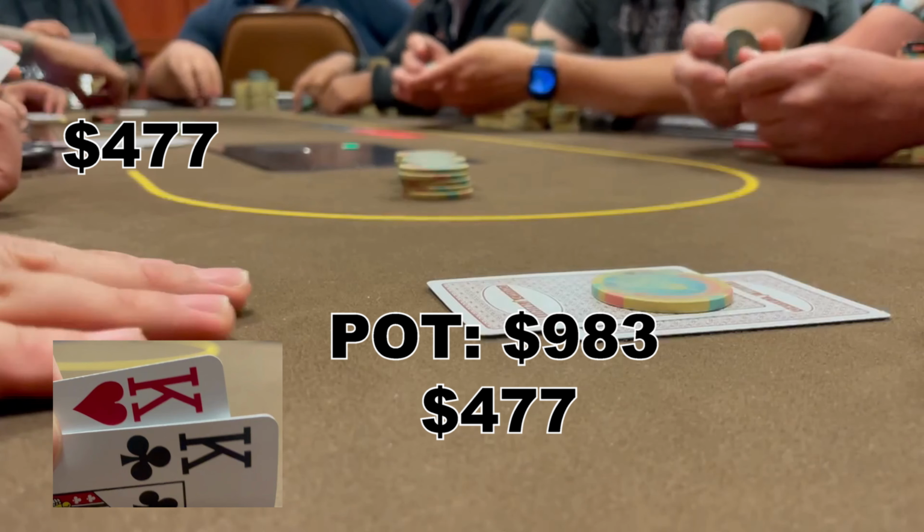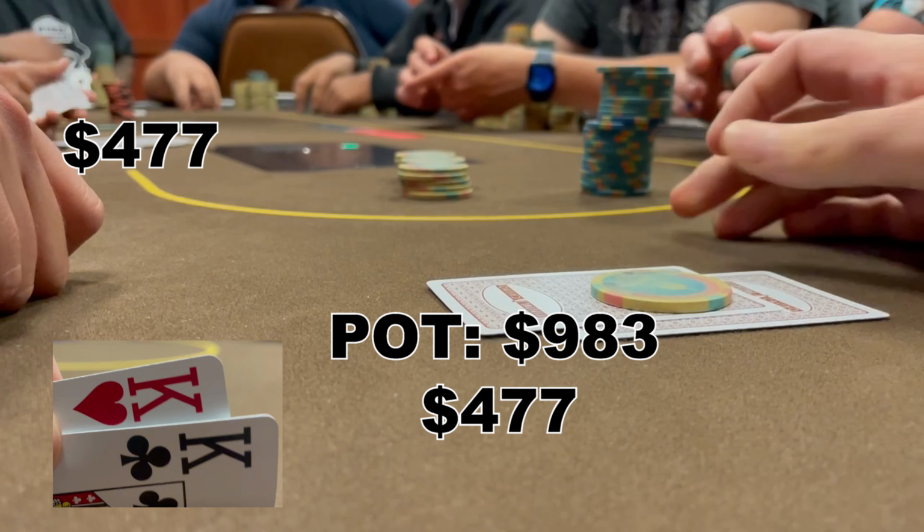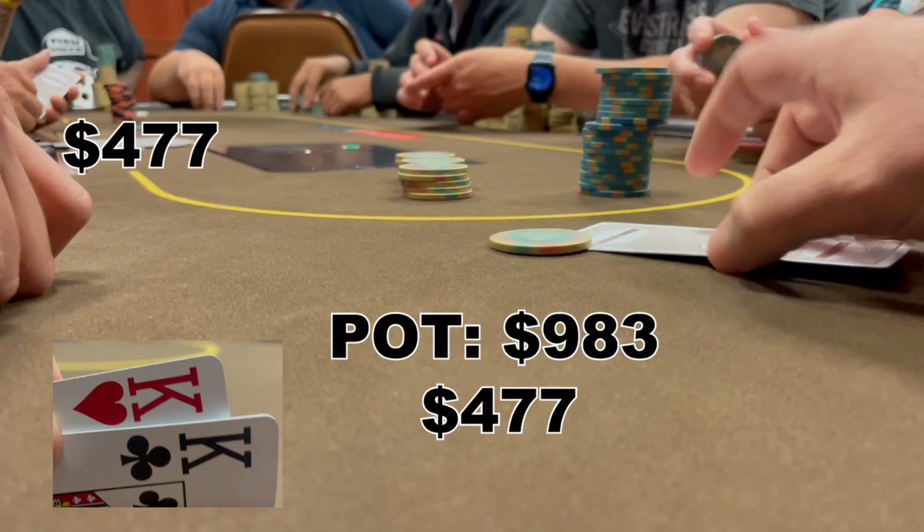So he raises the 300. We go ahead and push all in. He makes the quick call. He has about 1,000 in front of him, so he has us covered with our $500 starting stack.